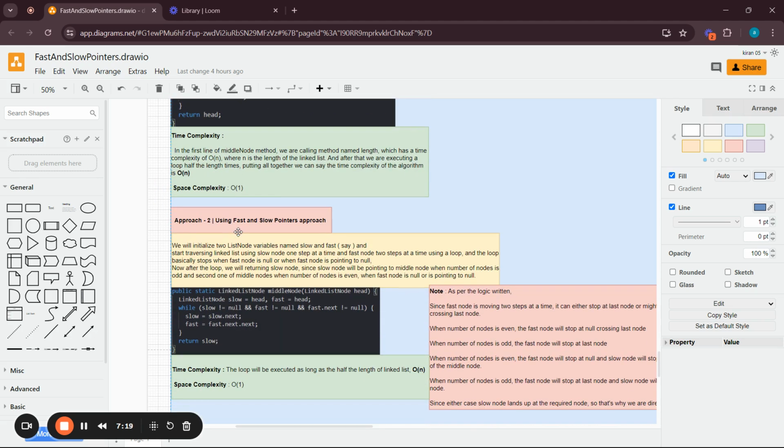Now let us go to the second approach, which is using the fast and slow pointers technique. This technique is mainly used in problems where we have to determine whether there is any loop or cycle existing in a linked list or any linear data structure, and also in problems where we have to find specific elements in a linear data structure, especially the elements which divide the given sequence into quantiles.